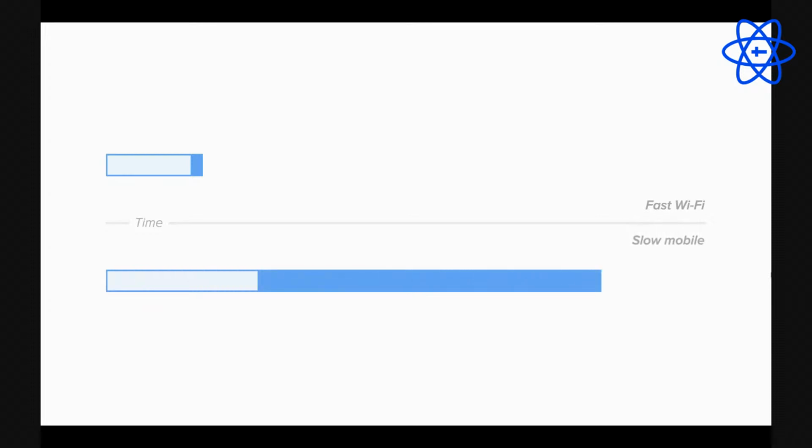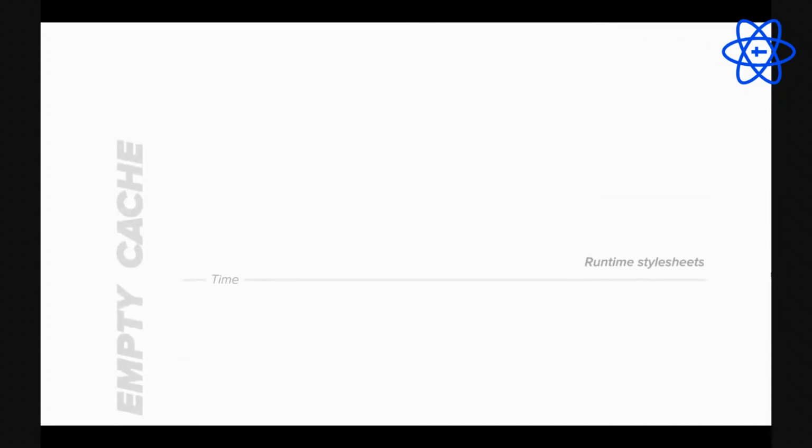And also, it's very important to keep in mind that on a fast Wi-Fi connection, the download part is going to be very small compared to the time to first byte part. You would see this in Chrome DevTools or whatever debugging console you are using. But on a slow mobile connection, for instance, the time to first byte will definitely be slightly longer, but the download part will be much longer in proportion with the time to first byte. So it's worth keeping these two scenarios in mind.